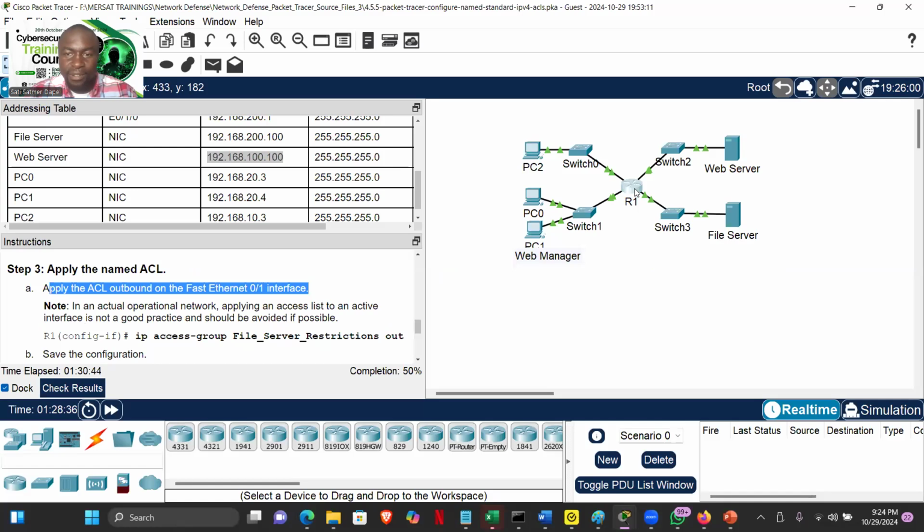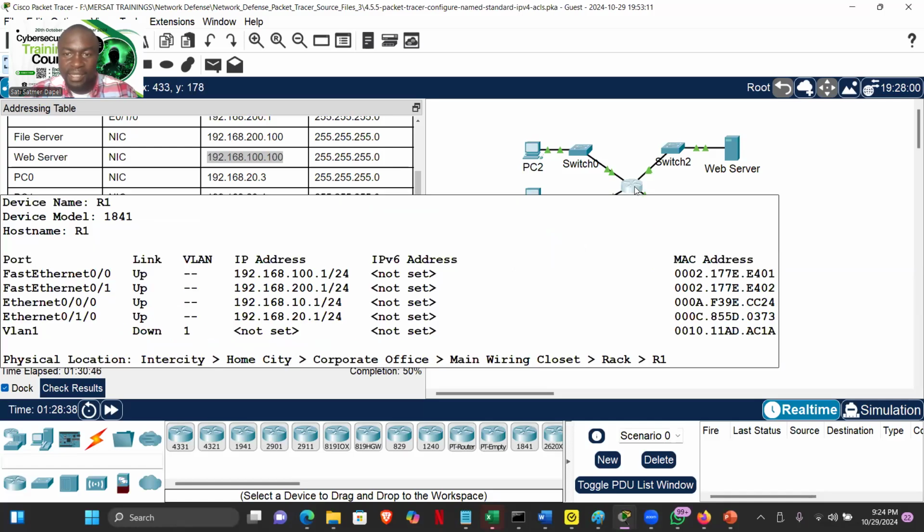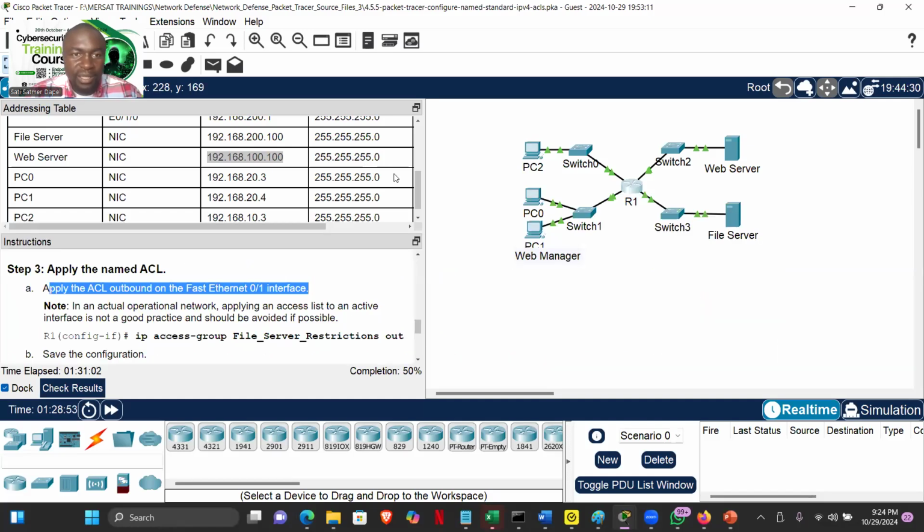Let me see the router. Okay, so you see FastEthernet 0/1 is connected to 200.1. All right, so let me see, 200.1. So it's to switch 3. So you guys are correct.